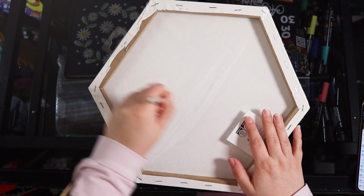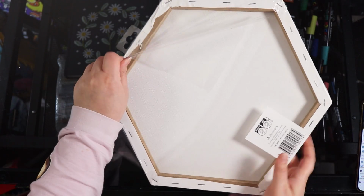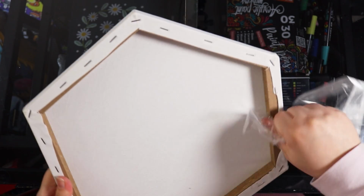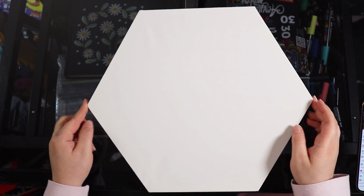Now, if you're interested where I got this canvas, it was actually $8 at my local Big W, which is a sort of like a department store in Australia here. And yeah, I just really love the idea of canvases with funky shapes. I've actually done round canvases and heart-shaped canvases and stuff in the past, and I find them really fun. So without further ado, let's get in and make some art.